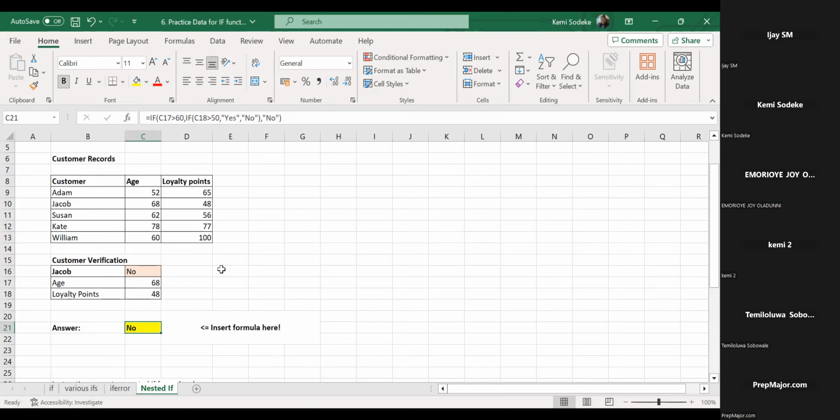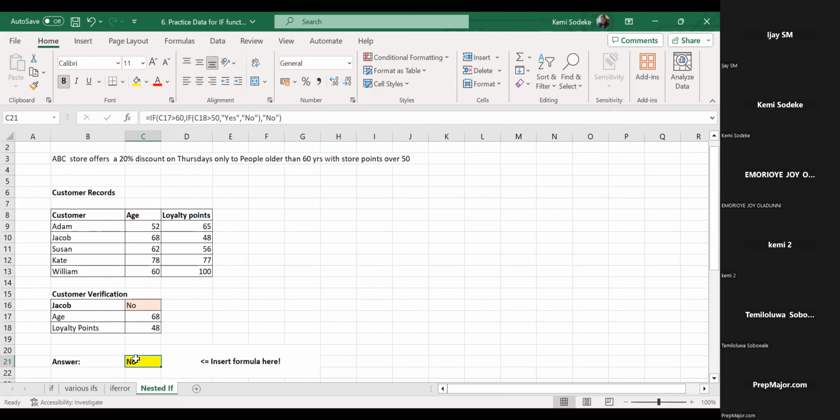Because you know which customer is coming to the shop that day, instead of them scrolling through the list to see who is eligible or not, this is what happens in the background. It would usually be some formula or script written just to bring the correct information out. So that's nested if.